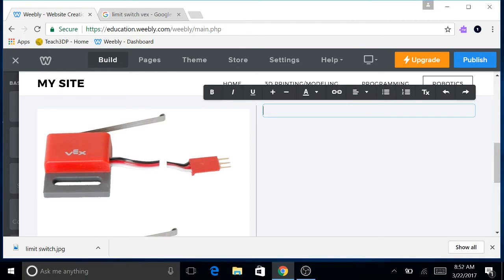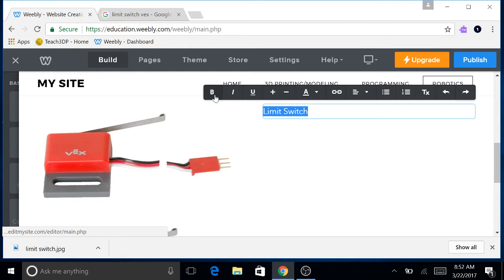So I'm going to create a title here. This is limit switch. Actually, we can make it bold. Maybe one font size larger.